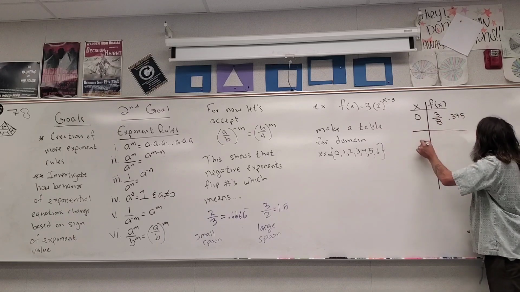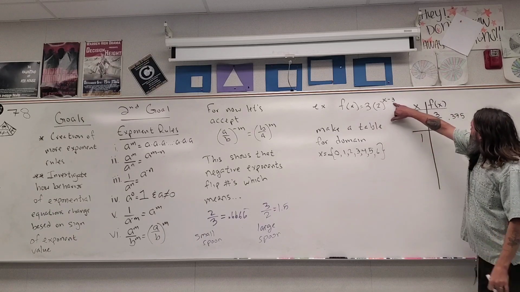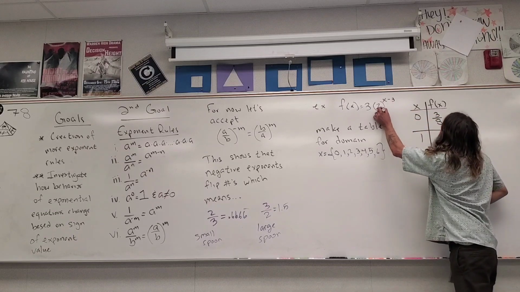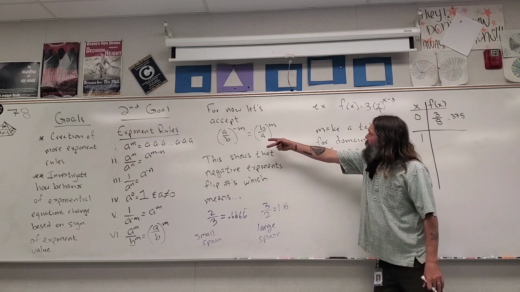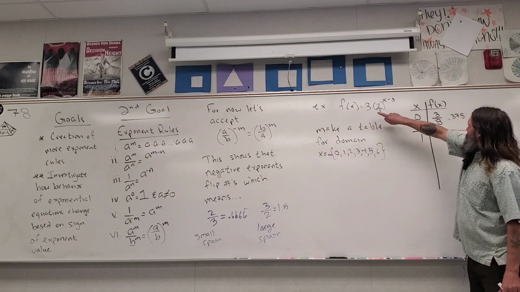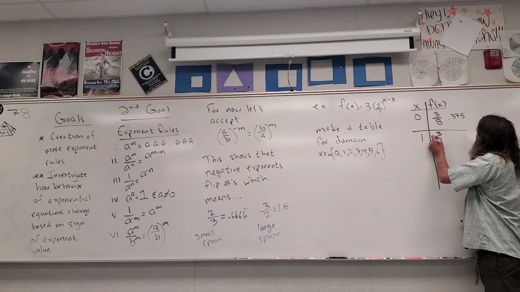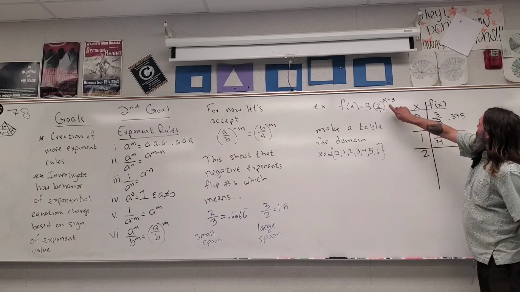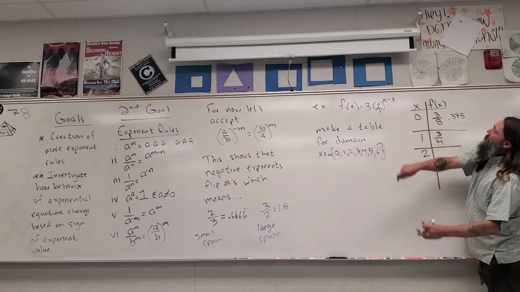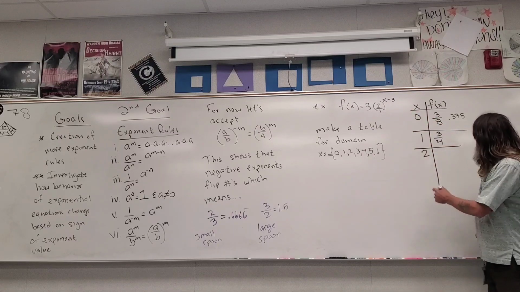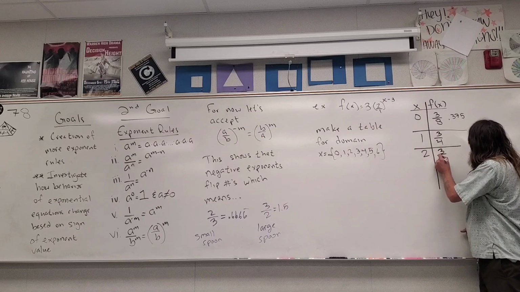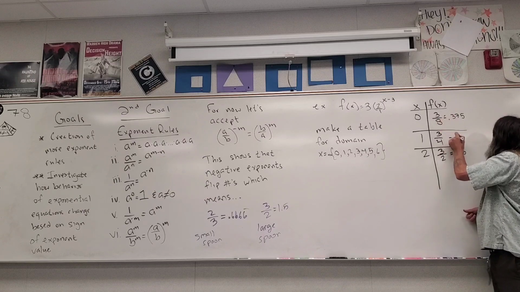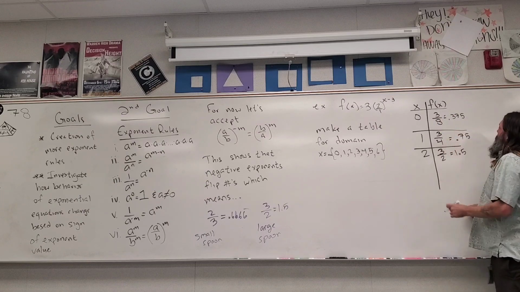Okay. If I plug in a 1, I get a minus 2. And so that becomes 1 over 2 because I have to flip it, right? Because it is a 2 over 1. And I have a negative exponent, so I have to flip it. So this becomes 3 times a fourth, which becomes 3/4. If I plug in a 2, I get a power of negative 1. So this becomes 3 times 1/2. So this becomes 3/2 or 1.5. Let me write this value too.